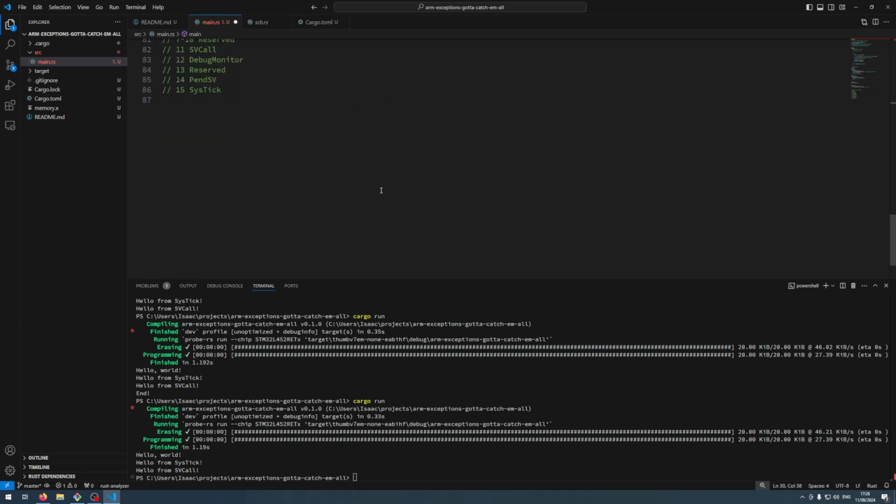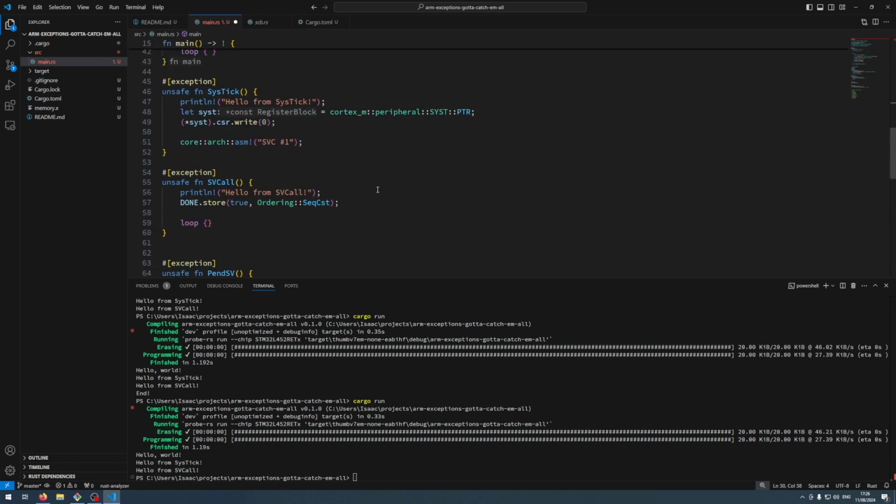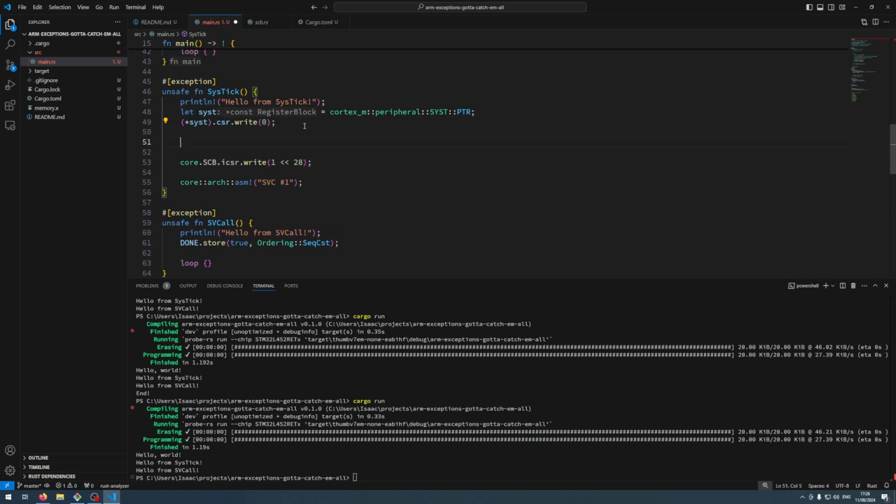So let's see. Let's trigger it in the SysTick. Let's trigger it here, and then we can see when it happens. That will be interesting. So we have to do the same trickery as here.